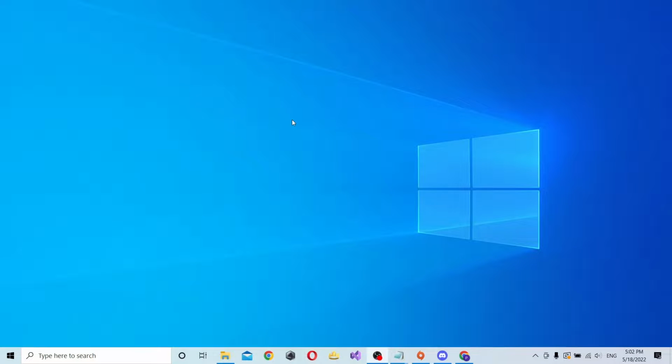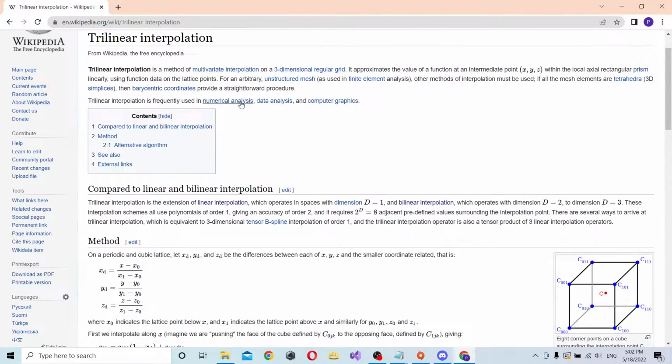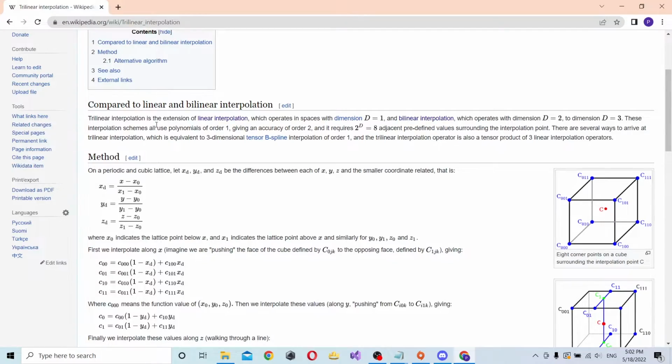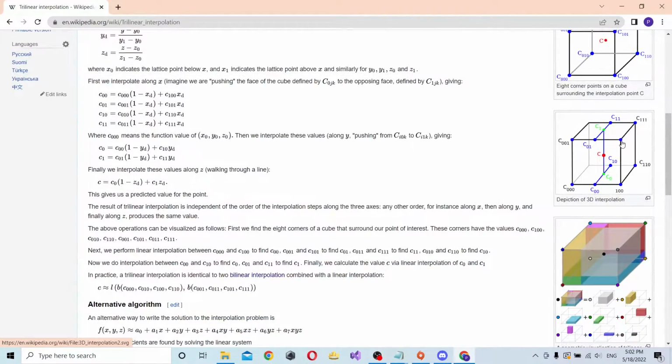Hello, before starting this video, I didn't mention anything about the formula and how I got there. The formula can be found on Wiki, the trilinear interpolation. It's about cubes and how to find a value with regard to the corners.